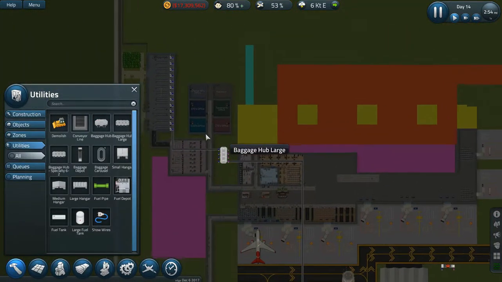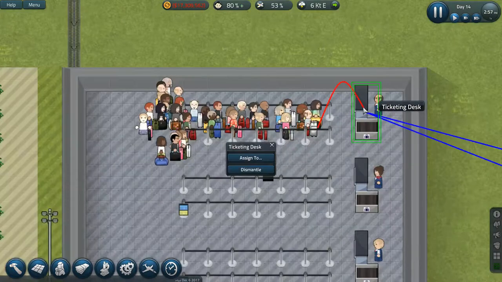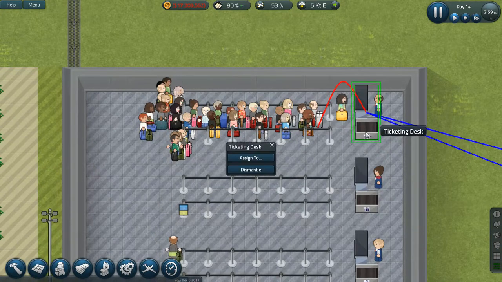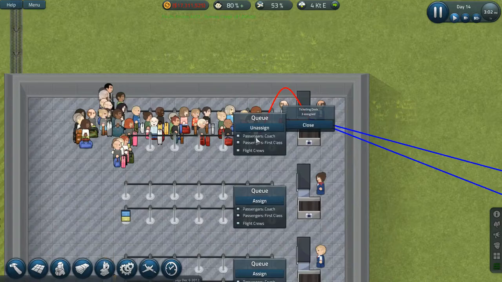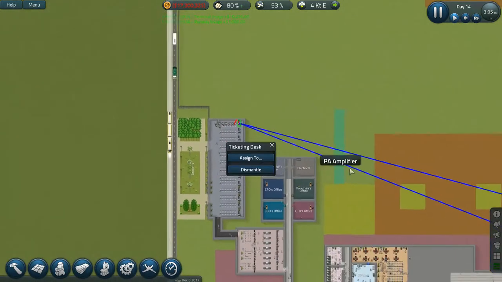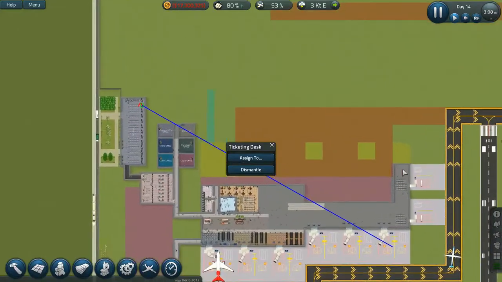All of these are connected up to here. Okay. Is this all first class? Ticketing desk assigned to dismantle. Why is it not assigned to? Oh, okay. Passenger. Oh my. Oh, okay. Oh, that's because all these people are going to. Got it. They're going to those two. That's why. So then this one only goes to that one.